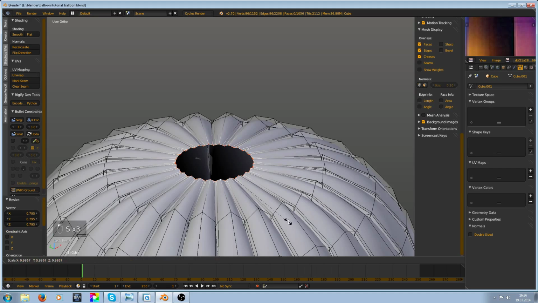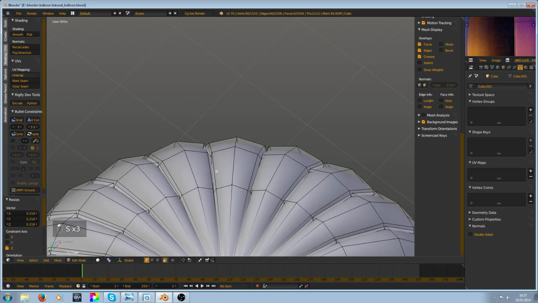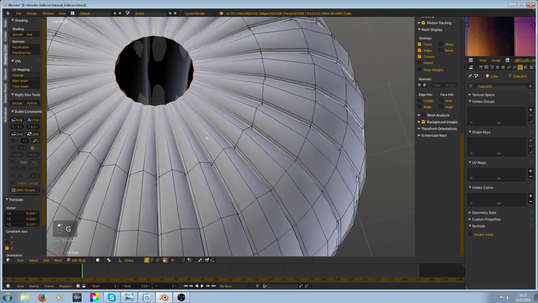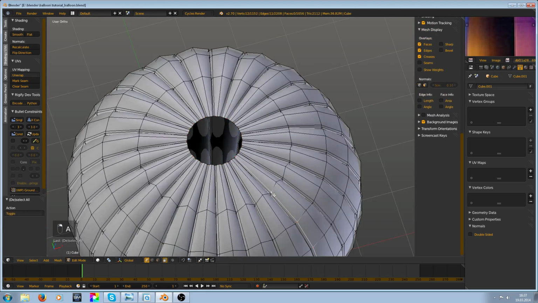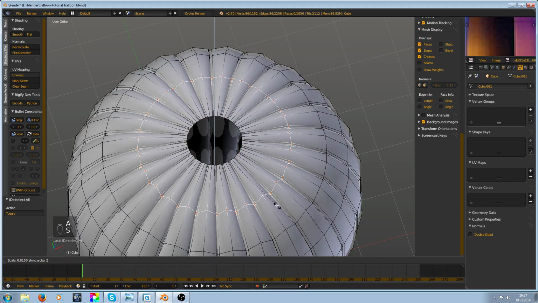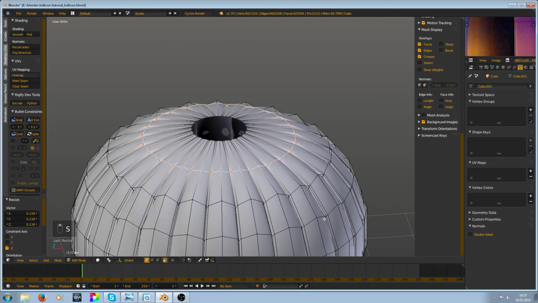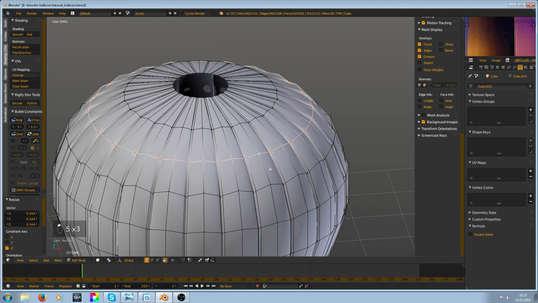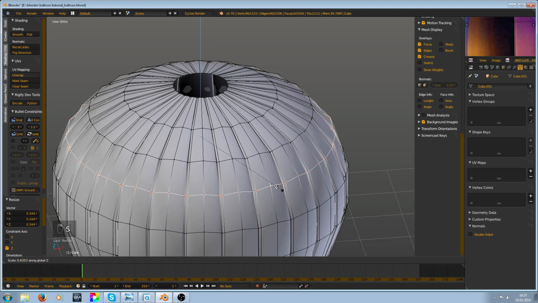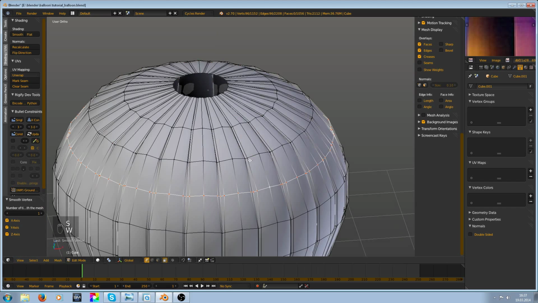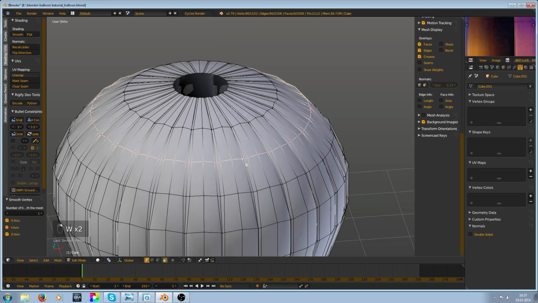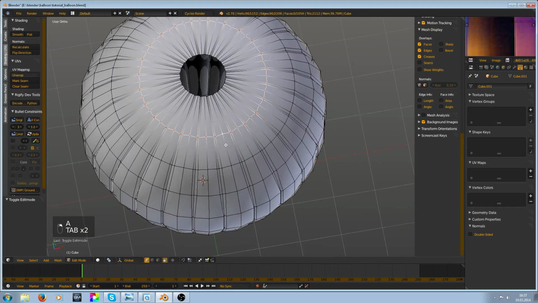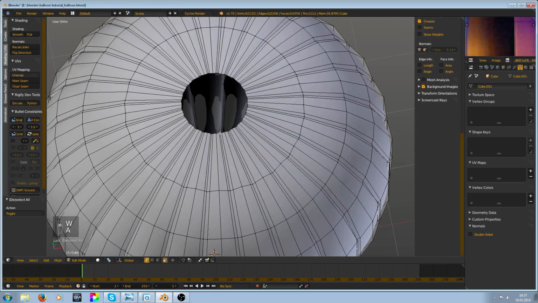Scale it, scale Z-axis, and make sure everything looks nice. So skip that a little bit and smooth it. Maybe smooth that as well.